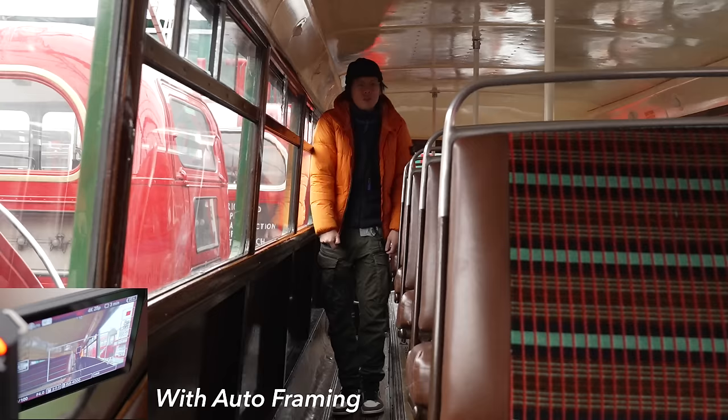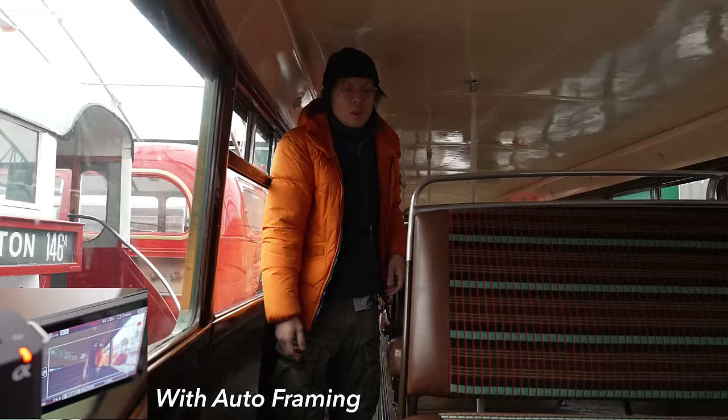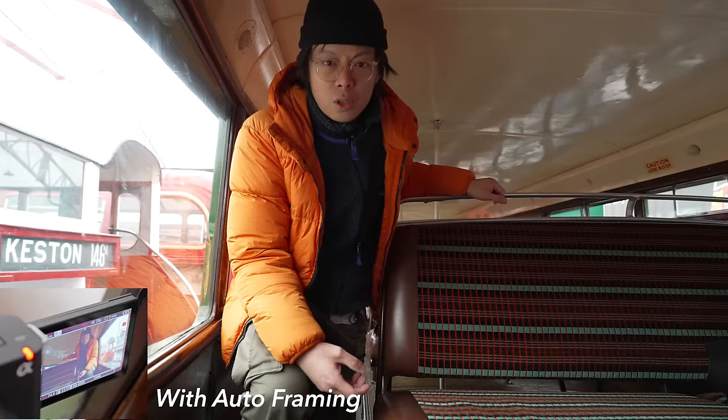So I can't go all the way back, but I've come here to the London Transport Museum, checking out the London double-decker buses. This one is really crazy because the roof is so low. Got a funny step here, so it makes it harder to get in and out. But look, it's working. But when I get here, that's not full body anymore, is it? Well, that's fine, I guess.